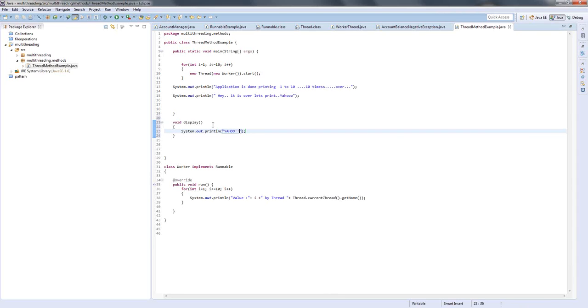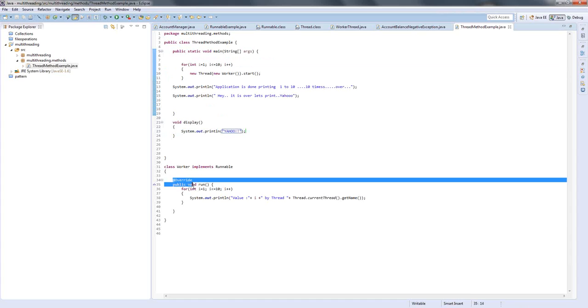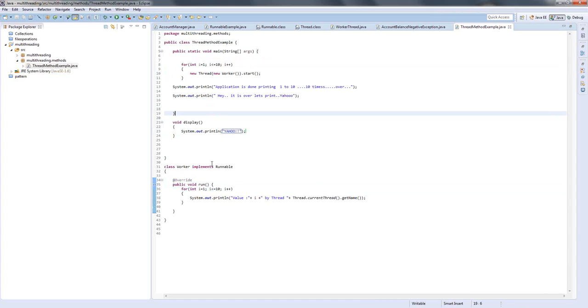I want to print this Yahoo only when all these 10 threads finish their printing from 1 to 10. Suppose I put 1 to 5, since 10 would be too much. So I want my application to print Yahoo only when all these 10 threads finish their work.